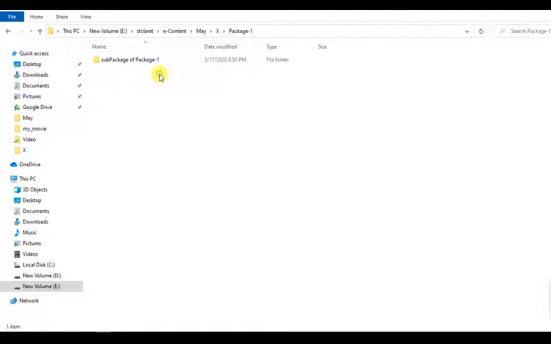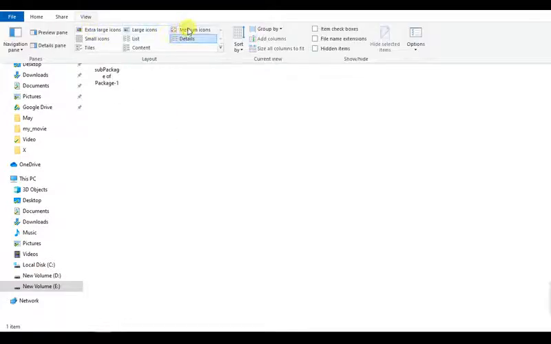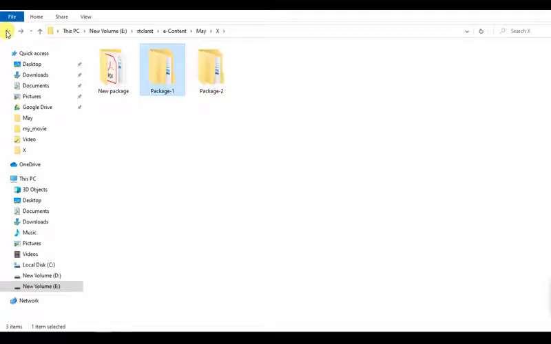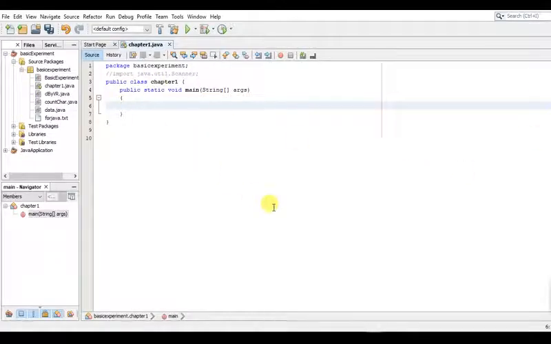And if I open this package, another package is present here. So this is called the sub package. Now the question is how to create a package and how to save a class into the newly created package.